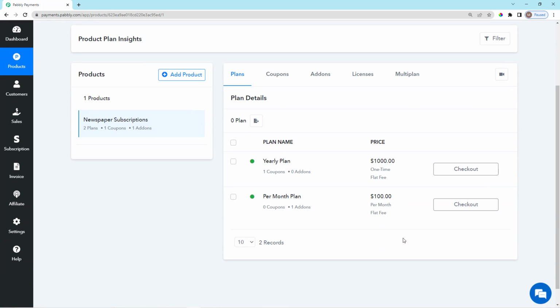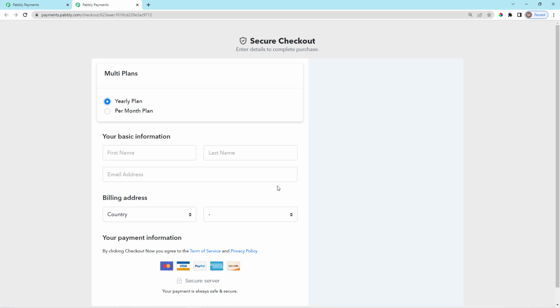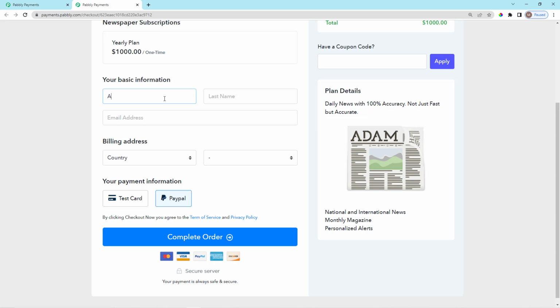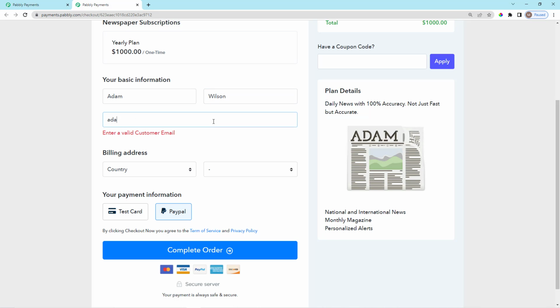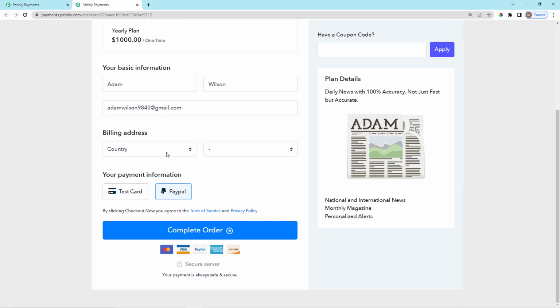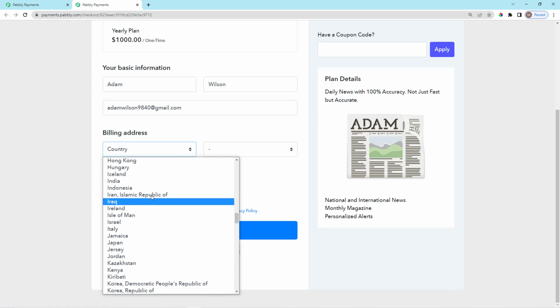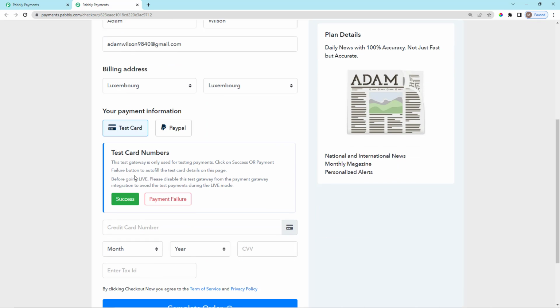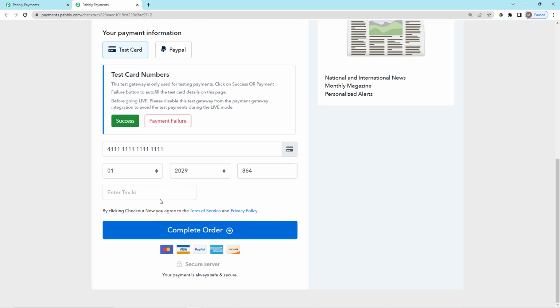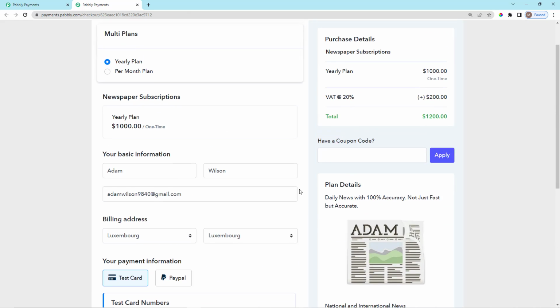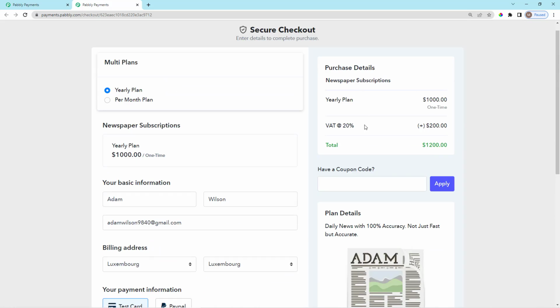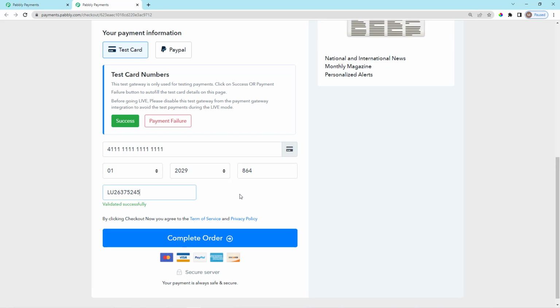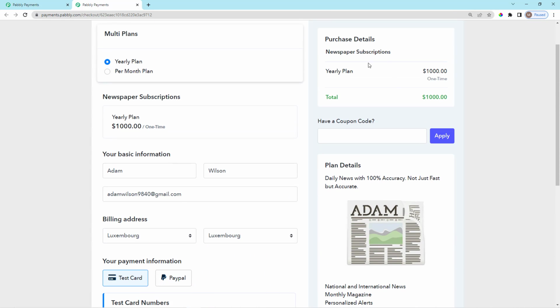Now we will just go to the products and we'll make a quick payment. So what you can do, just go to the checkout page, and let's say we're gonna select the yearly plan. Now here I'm going to select the country, that is my European country that I have set, that is Luxembourg. Now I'm going to select the state as Luxembourg City, and we'll just use this test card payment gateway, and we'll just click on success. And here we're going to add the tax ID, and just after entering the tax ID, our tax will be exempted. So I'll just quickly add my tax ID here. And here you can see validated successfully. And here the most important thing, that is our tax has been exempted.